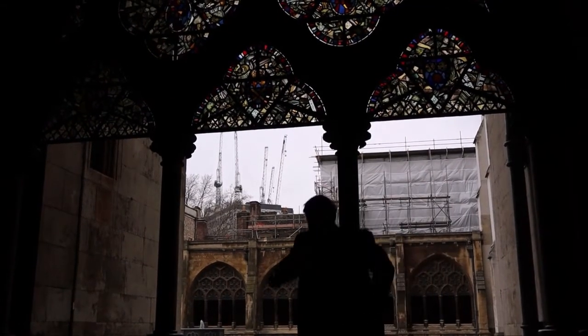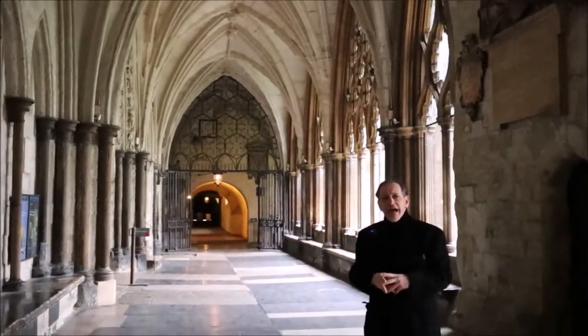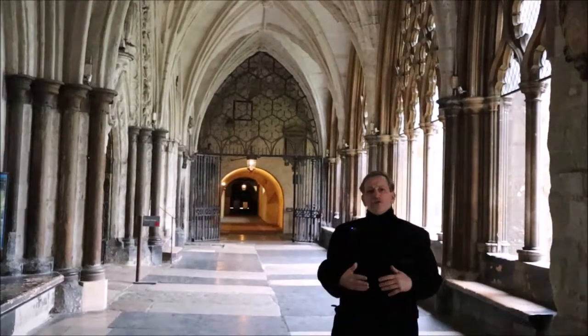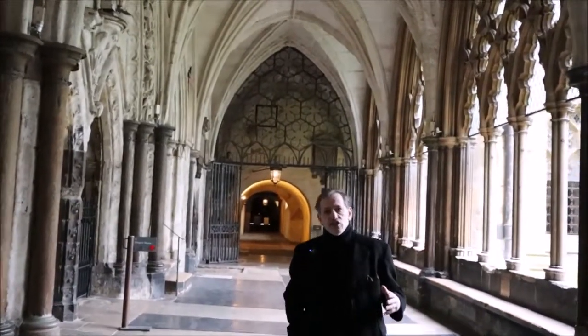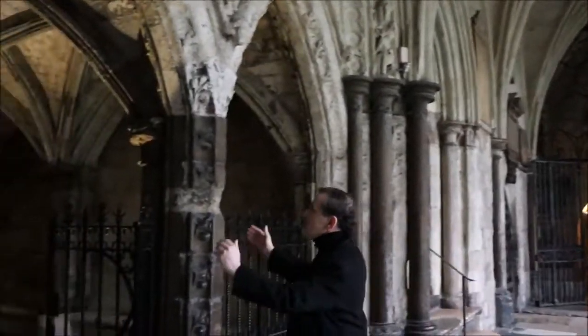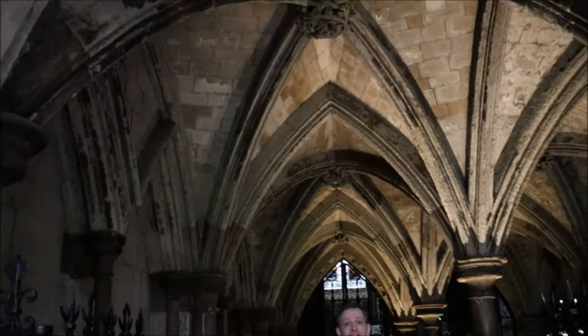Now to the chapter house. Chapter houses were a really important part of the organisation of abbeys and cathedrals. It means the chapter - the head of something. So the chapter of an abbey or cathedral institution was the committee, the group of people in charge of the day-to-day and long-term strategic running of the institution itself. Chapter houses tend to be circular or octagonal so that everybody could see each other in meetings - they would sit around the outer edge and talk about what was going on. This is the wonderful medieval vault leading into the chapter house, and it really is a wonderful thing to behold. A lot of the stonework is gradually seeping away from great age and many visitors.